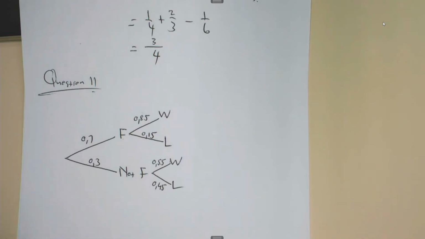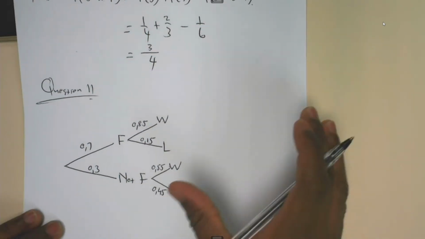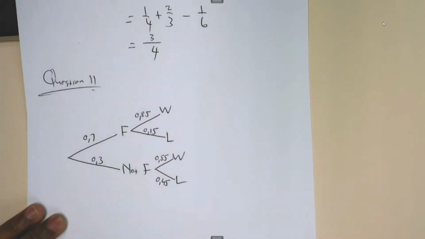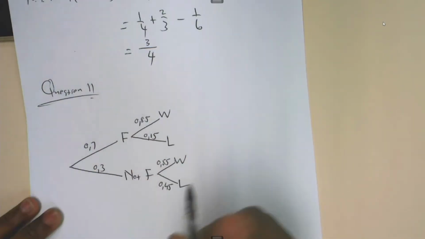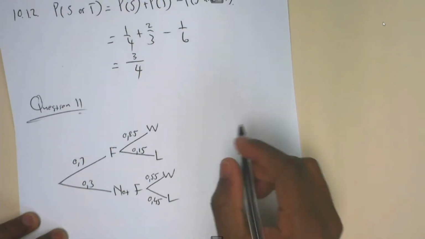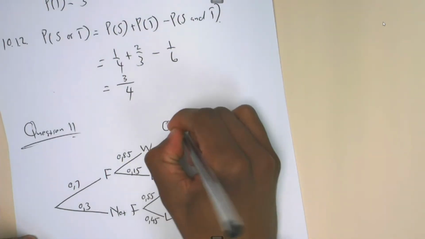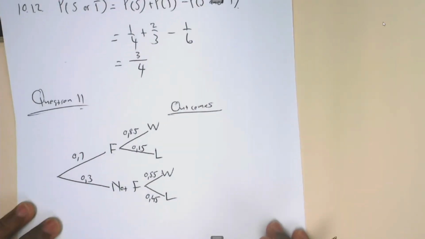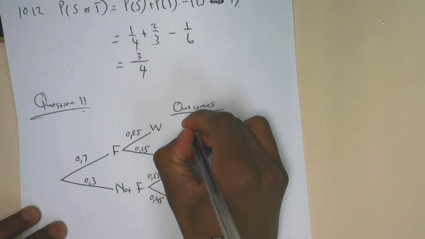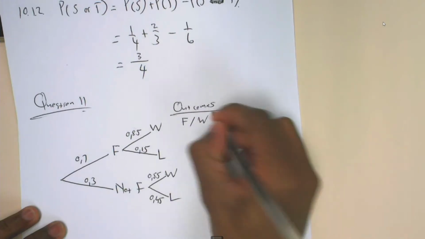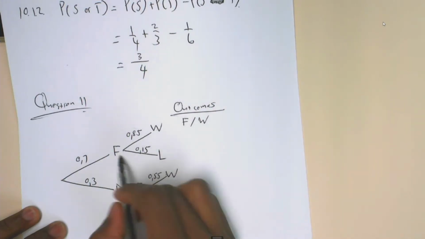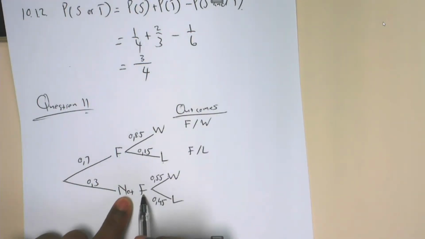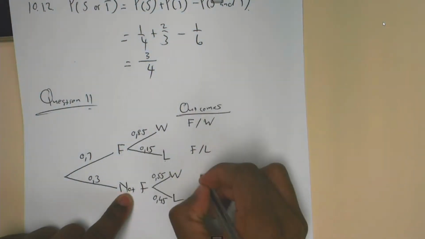And also what will be helpful to you after having the structure of the tree diagram as well as the probabilities is to write down the possible outcomes. So our possible outcomes after these two events have played out is that they can be fit and win the match. They can be fit and lose the match. They can be not fit and still win the match.